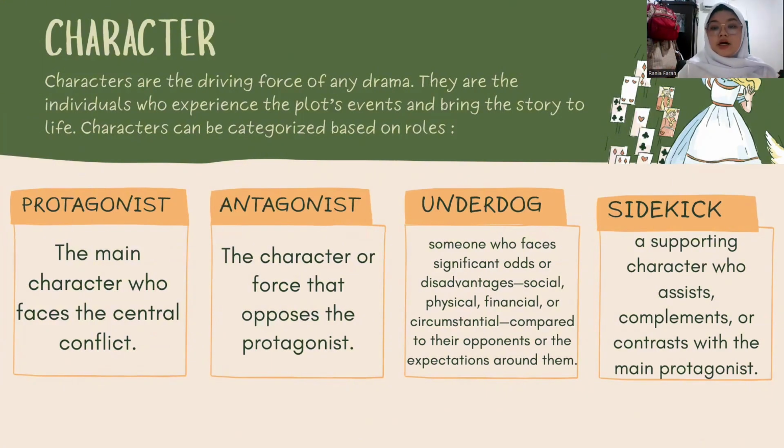And the underdog is someone who faces significant odds or is disadvantaged, socially, physically, financially, or circumstantially, compared to their opponent or the expectations around them. The sidekick is typically a supporting character who assists, complements, or contrasts with the main protagonist. Sidekicks are usually less prominent than the main character, but they play a crucial role in the story by helping to move the plot forward and adding depth to the protagonist's journey.